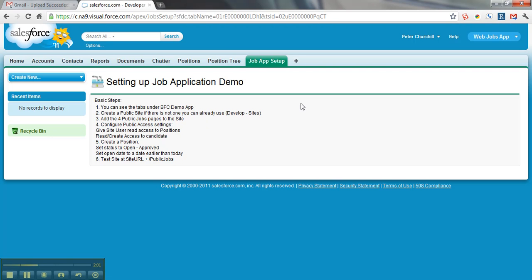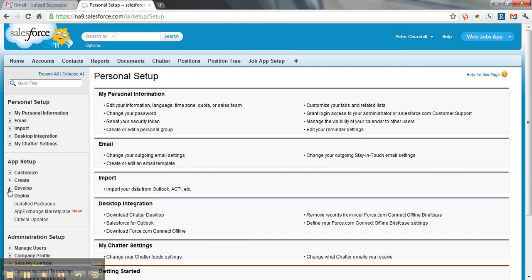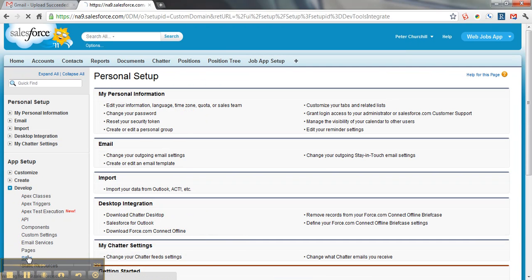go through today. So to set up the app onto a public site, we have to do a couple of things, and the first thing is to enable sites, and this is a brand new developer org, so I'm just going to go ahead and enable sites. To do that, I'm going to go to setup, and then under the develop section on app setup, I hit develop, and then I'm going to choose sites.